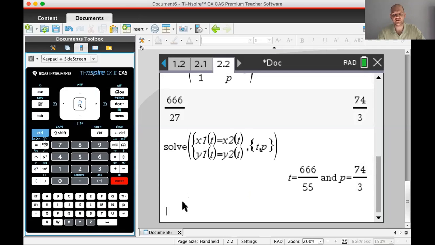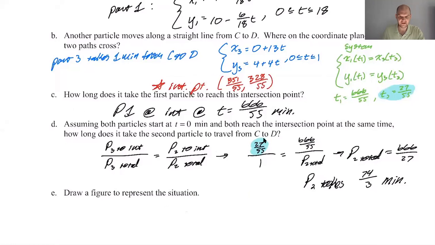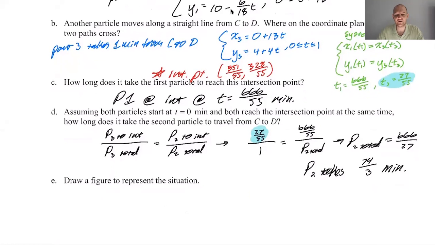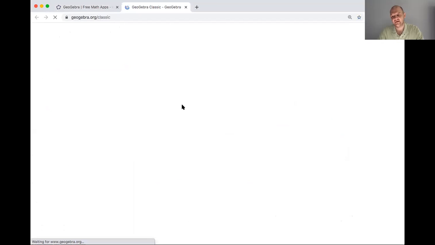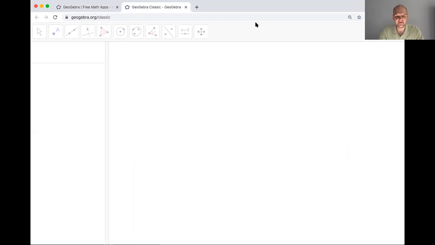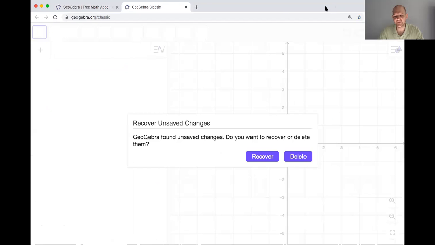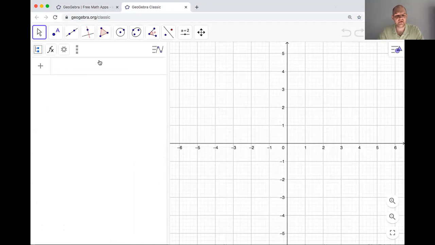Should we try to make GeoGebra do this? I think so. I'm going to switch to GeoGebra. If you don't want to, you can turn this off. But usually this is when I find out that I did the problem wrong. So your mileage may vary. All right, let's see. This is the wrong thing. I meant to share GeoGebra. All right, classic. I'll just set it up and then type in the amount. This shows up sometimes. I always just delete it.